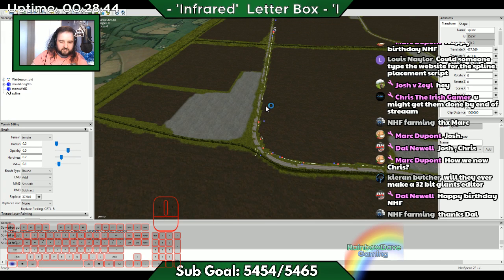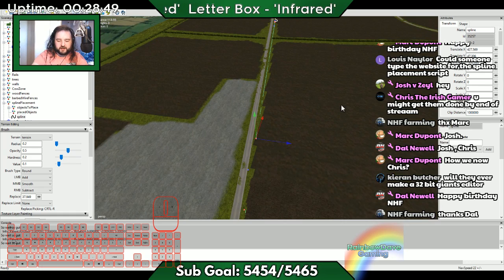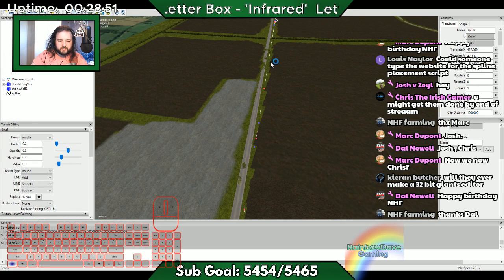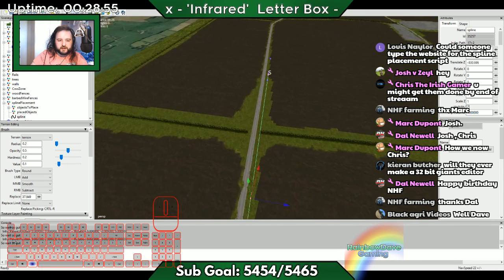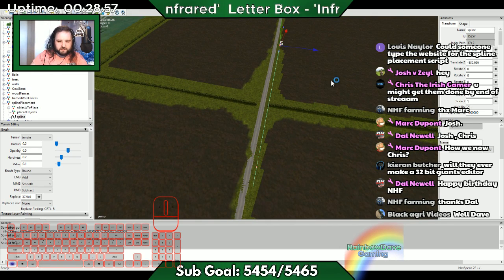I've probably made it really wibbly, but I can adjust the individual points in the spline later. You can see now that it's just melding and molding to where I want it to be. How many times did I press that damn thing?